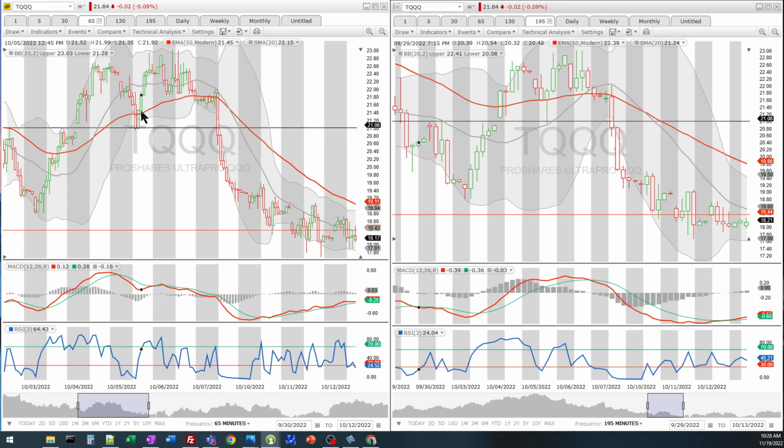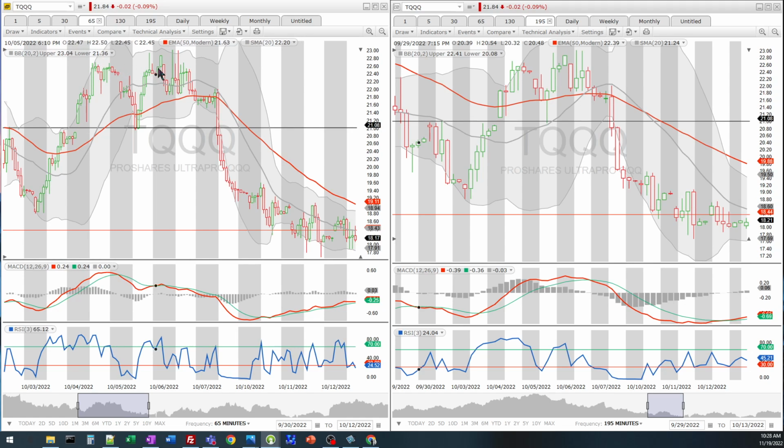I don't even call this a back test yet. This is just going up, up, up. So, you know, it still has power. Now, however, check this out. Even though it's passing, you're starting to see bearish divergence on the MACD on the 65 minute. See that? It's going down, down, down until it collapses.